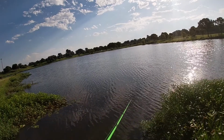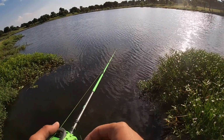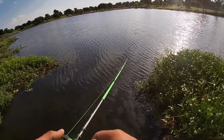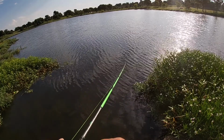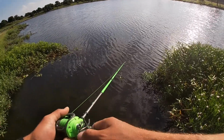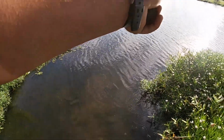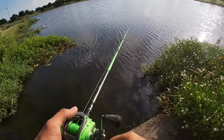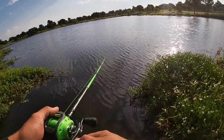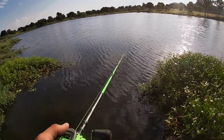And I like to add a little twitch or two at the end of my line on occasion. Just kind of twitch it. It makes the movement of the bait a little bit more sporadic, kind of like a fish that's injured or something like that. And you don't have to do a constant reel either. You can do a reel, twitch, pause, reel, twitch, pause. You just mix it up, do whatever you want to do.